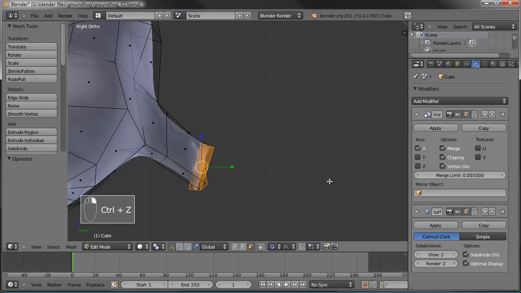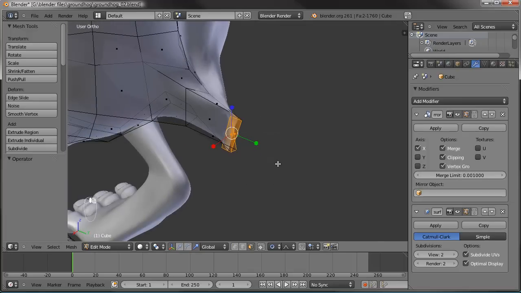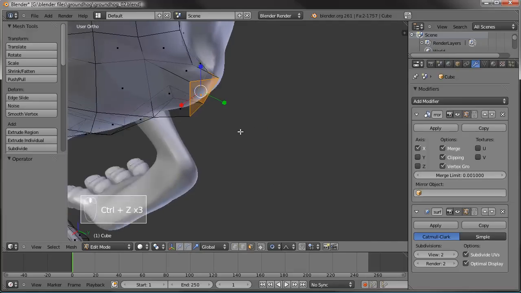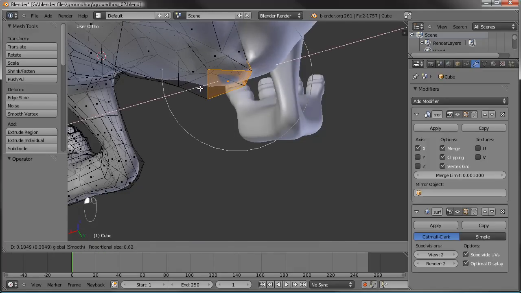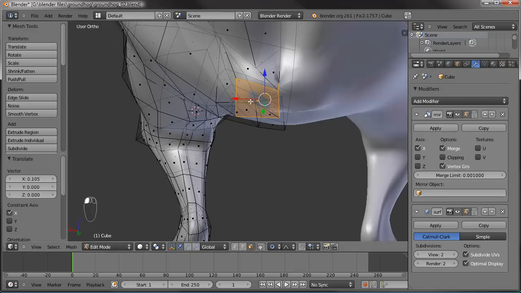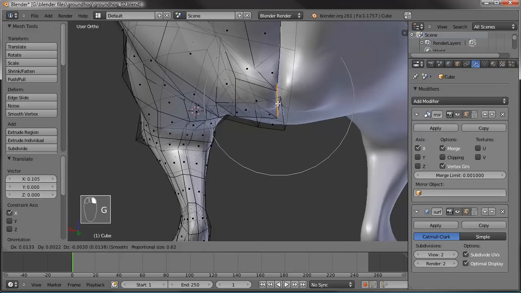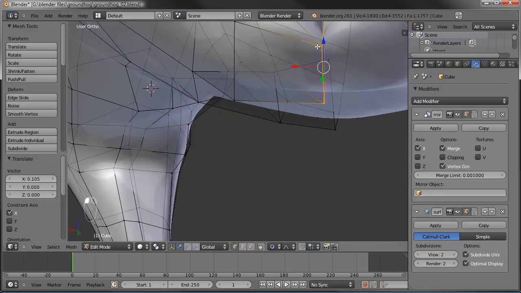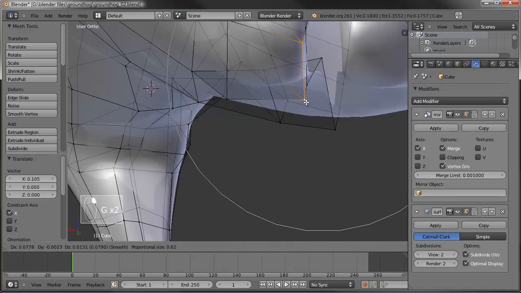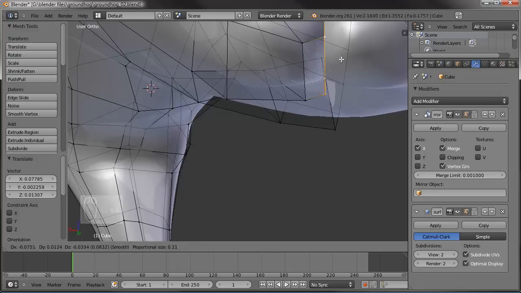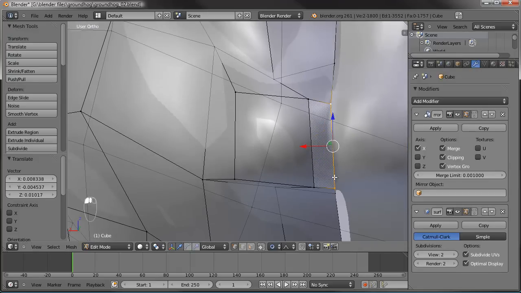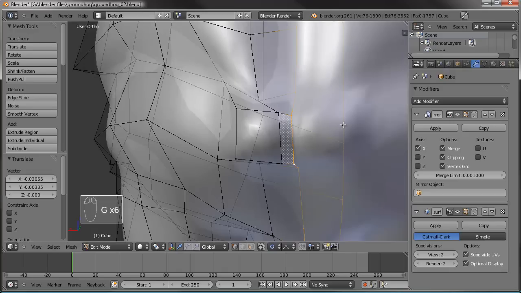Uh-oh. What button did I just hit? Oh. Going too small there. Merged together. Let me turn off clipping so I can clean that up. Grab those vertices there. Then these. Turn clipping back on. We got it separated. Glue it back together. There we go. We'll select that whole loop. Make sure everything's merged together. There we go.